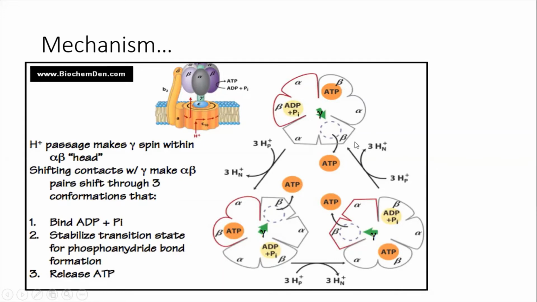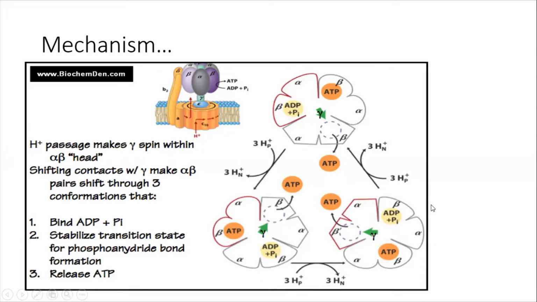Now rotation had happened. So what had happened to that stage? जो ADP था वो ATP हो गया, जो ATP था वो आपका खाली हो गया, जो खाली था वहां पे आपका ADP आ गया. Next rotation what had happened? This जो सबसे पहले आपका यहाँ पे ADP था, अभी वो ATP बन के रिलीज हो गया है. जो ATP था वो अब आपका ADP है, एंड यहाँ पे जो था यहाँ पे आपका ATP आ गया है. Okay, so this is just the cycle.